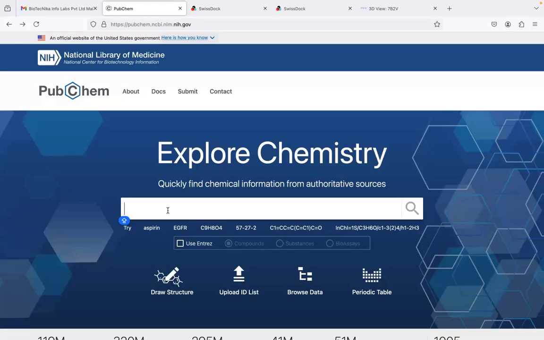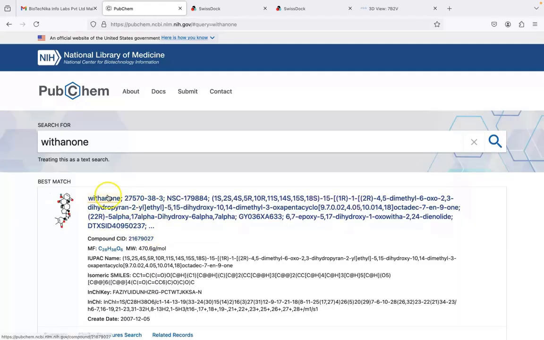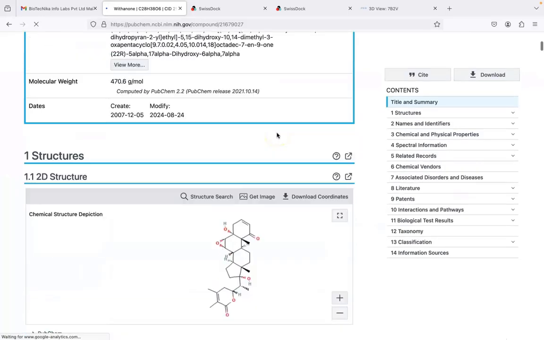I already have the knowledge of which particular thing to be docked, but you can take your own ligand to dock on your protein. I am taking a natural compound by the name of withanone, which is from Withania somnifera. So this is the chemical compound.